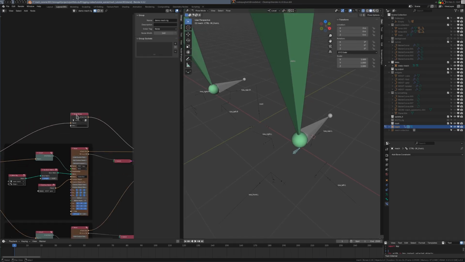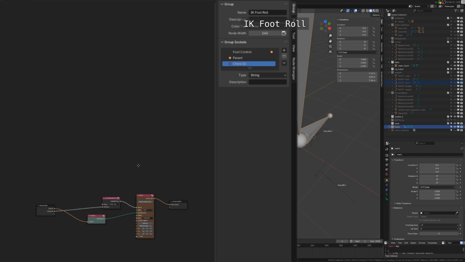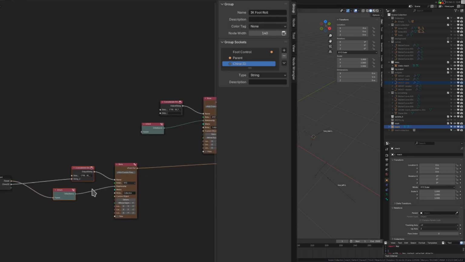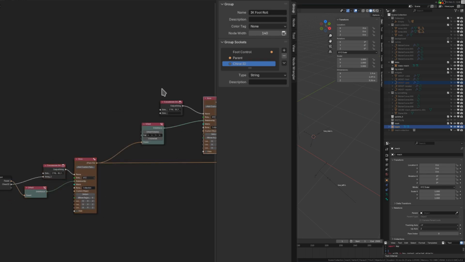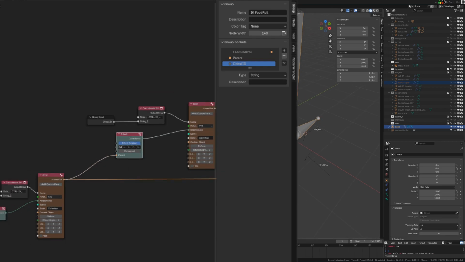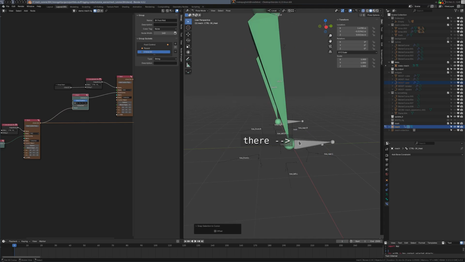So let's dive into our node group. Let's go ahead and name it IK foot roll. So the first thing we're going to need to do is make a bone for our heel controller. Since we're going to need that in a second, we'll just call it control IK heel. We'll add our chiral ID in there. I think we want it to inherit all this stuff. We definitely don't want it to be connected. And we want the heel controller to show up probably right there. I think we might want the foot controller to go there also.